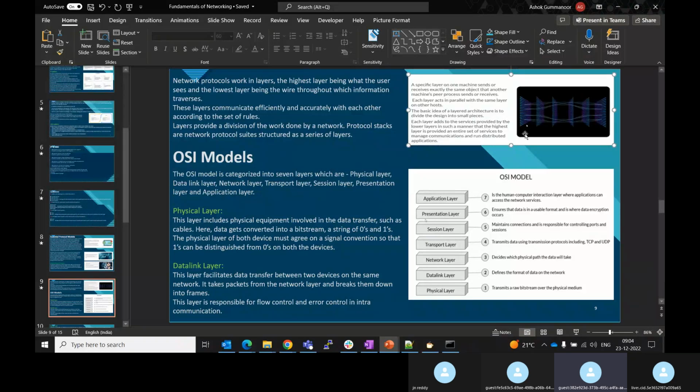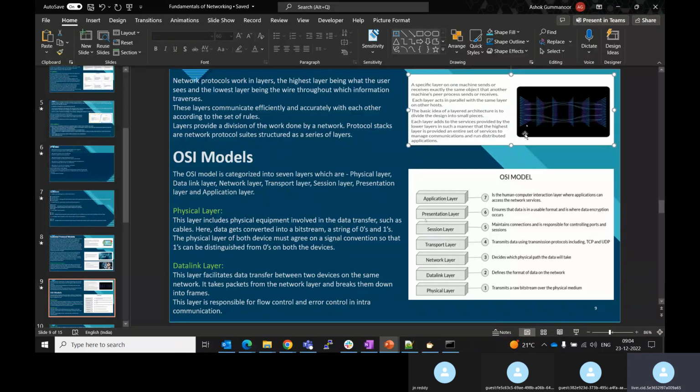Because you are narrating it with the airport, in the airport it is the passengers who go through all those sections, but in these 7 layers, what will go through these things? That was my question. The data. Suppose you are sending a message, I'm just giving an example.